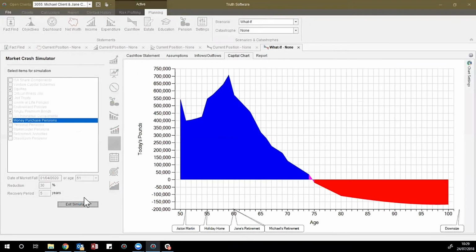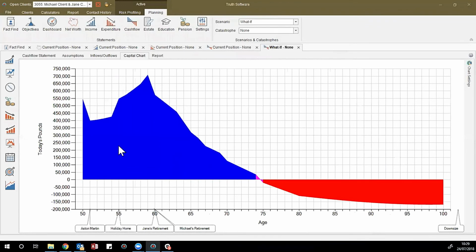Last of all, I said I had two more questions. I had three. Yeah. Last of all, we haven't seen anything in the what-if scenarios if someone is disabled or someone dies. Yeah, absolutely. So this is looking.